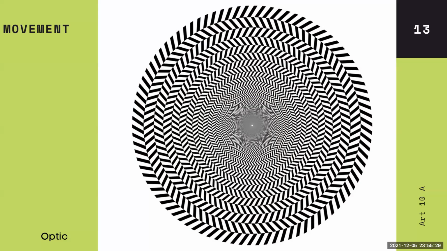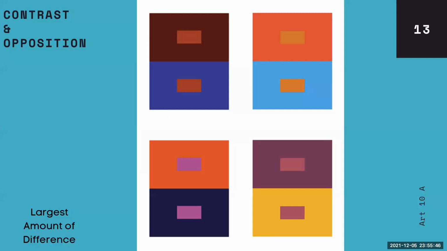So optic movement. There is actually no movement. These lines are not moving across the page, but it is the vibration of the high contrast in proximity to each other that is leading the eye to actually optically create the movement. So we can go back to that idea of rods and cones and thinking about color burning out our cones, as well as when colors are high contrast, they also affect how we perceive them.